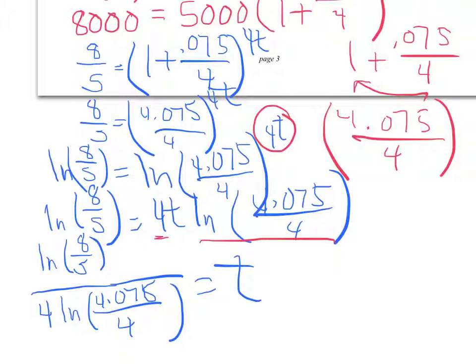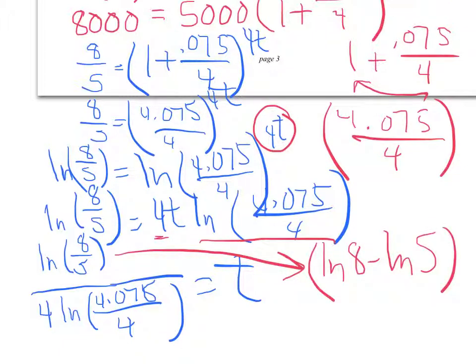So it's just a matter again of entering that into the calculator and entering it carefully and correctly to get the proper value of t. You may want to simplify the numerator a little bit and write it as the natural log of 8 minus the natural log of 5, but I don't know if that's really more simple or not. It's just a question of how you prefer to enter expressions into the calculator. And you can enter it just like this, the natural log of 8 over 5, and then use your division symbol. But then you have to make sure that you use grouping symbols down here to group these things together, so you divide by that product. At any rate, you should be able to figure out what the time is.